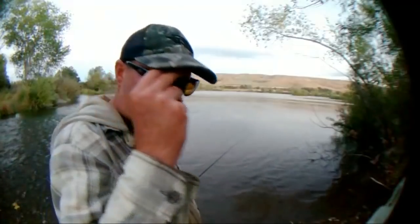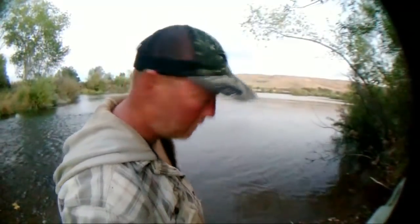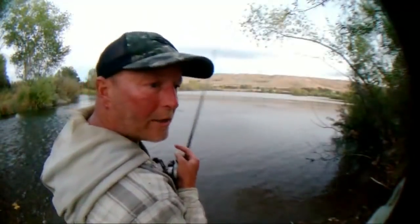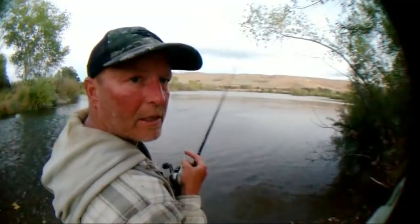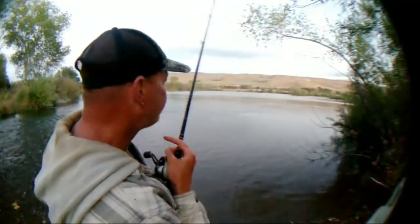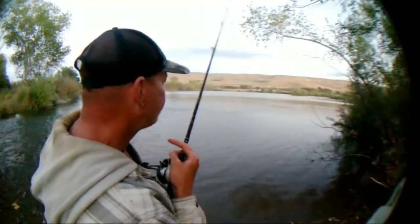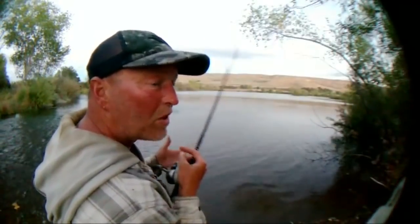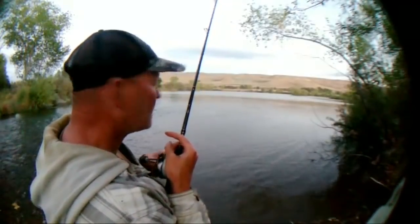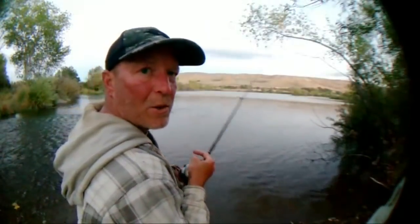I might have to take these things off soon, guys. Now I can see. I'm like, man, it's getting really dark. Oh, yeah. I still have my sunglasses on. Well, this place is following along with every other lake I've been fishing lately, guys. They're all just slowing down. Need a good storm. Need some like a cold front, some wind, something to get them nervous. Something to get them scared, knowing winter's coming.